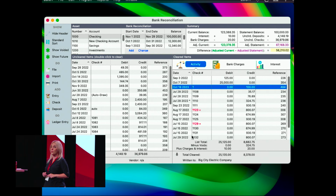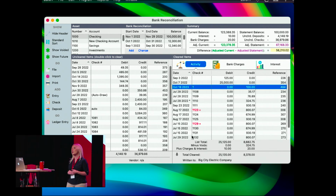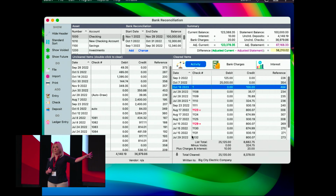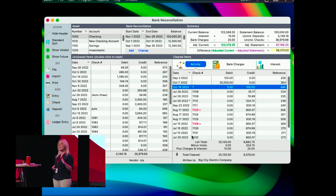I can guarantee you. If you're still off, go to the prior month and make sure you were balanced in the prior month, which chances are you were, or else you would have been panicking at that month. But it does carry over. 99.9% of the time, those issues right there will fix it. The other things that can be, they're just very rare, are things like the minus voids not being in balance, stuff like that. Okay, any questions on that?